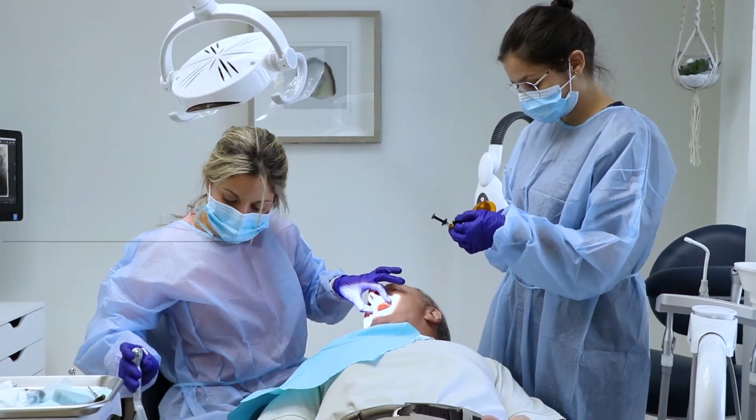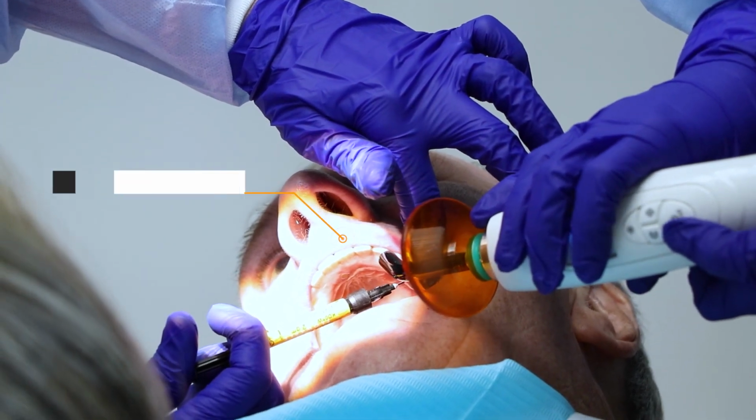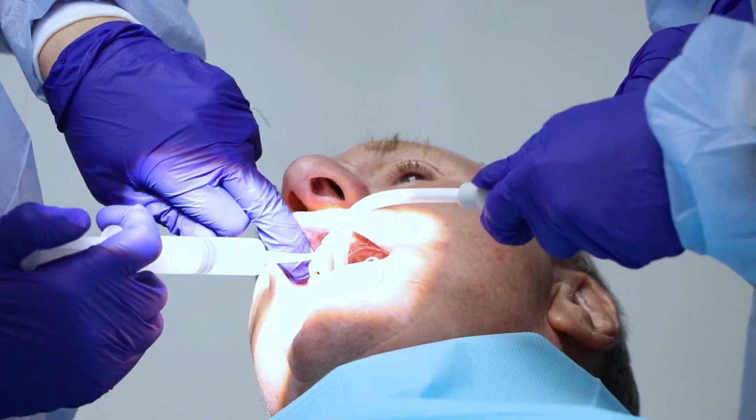As far as the deliveries go, I like to do the deliveries, most of them myself. I always check everything and take an x-ray, and so there is a lot of in and out for those types of things that allow me to get to my other patients as well. And most of these are screw retained crown deliveries, and then there's a couple of simple traditional crown deliveries as well.